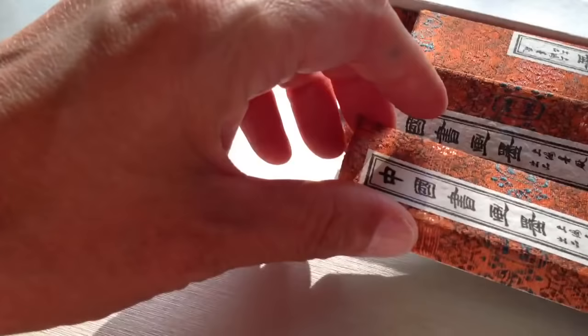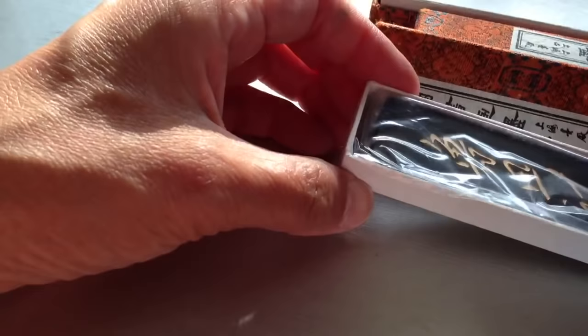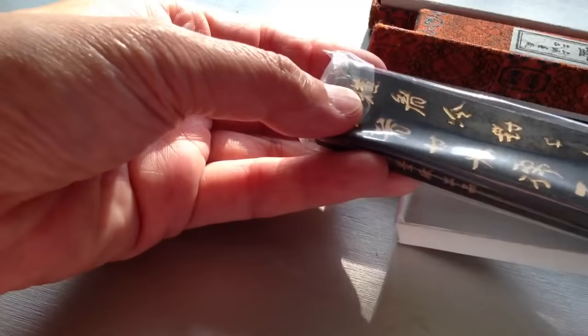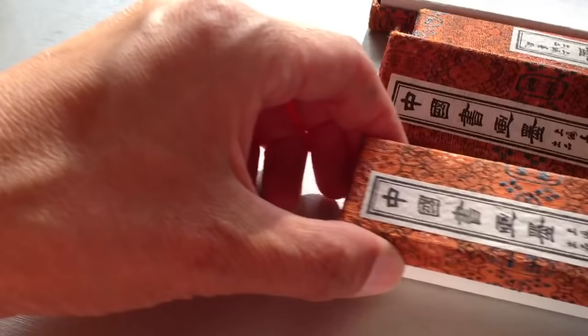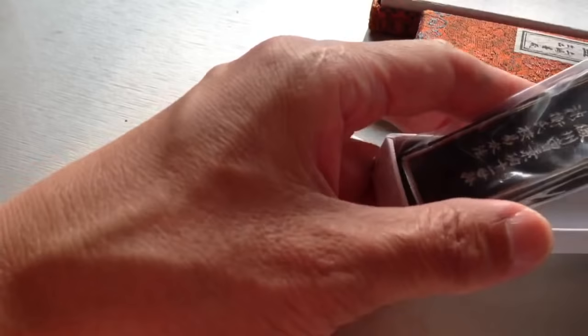Hello dear friends. This video I will mostly show you some of the Chinese painting and calligraphy art supplies I got from China this time. These are the 101 ink sticks. 101 is the highest quality of ink sticks, which means the smoke sticks are more refined and the color is of better quality.